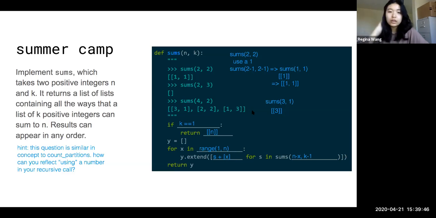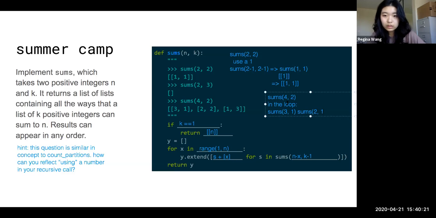If we were to trace out all of the recursive calls that we go through when we call sums for 4, 2, inside of the loop it will call sums 3, 1, sums 2, 1, and sums 1, 1.